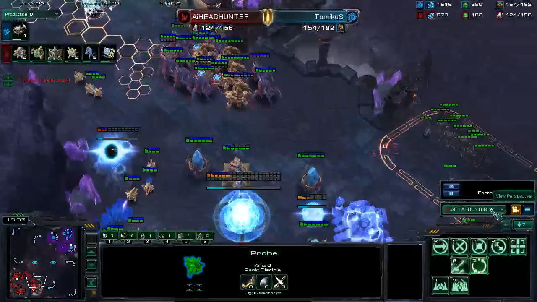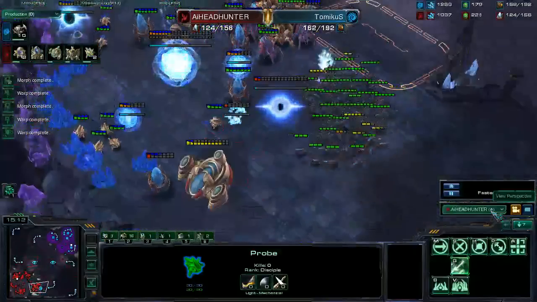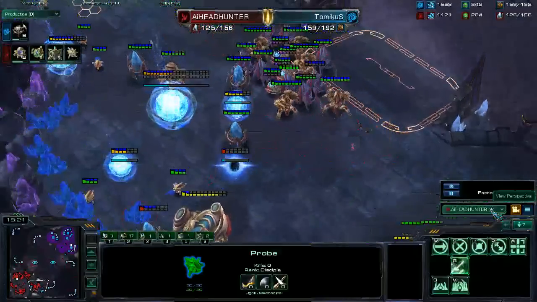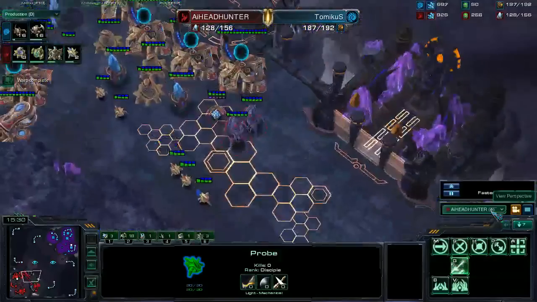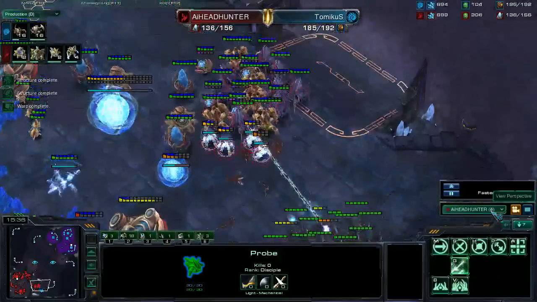I'm rebuilding my nexus. It seems like a bad position, but it's still quite good because I realized he's all in. He still didn't take his gas. He's still on low tech roaches and lings, so it's okay for me to lose my nexus as long as I have a good amount of ropes and a good army.